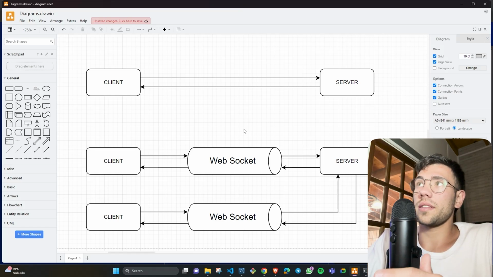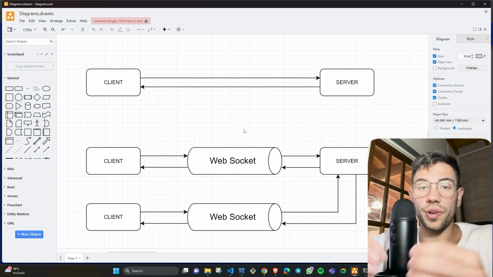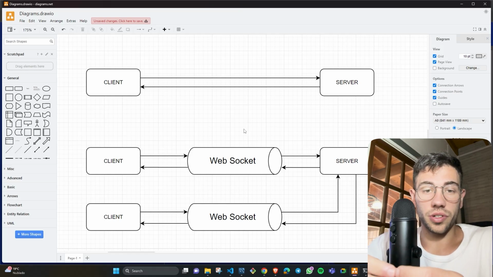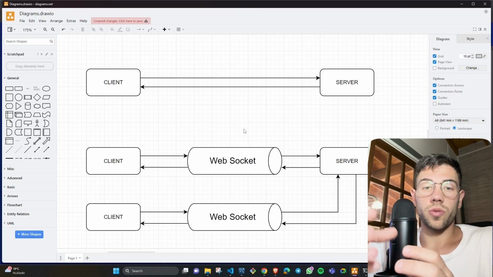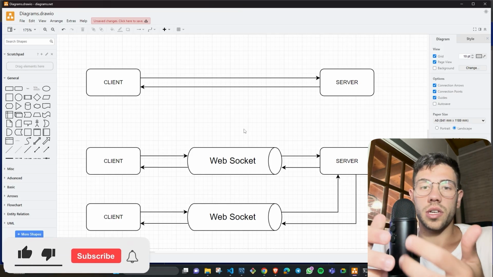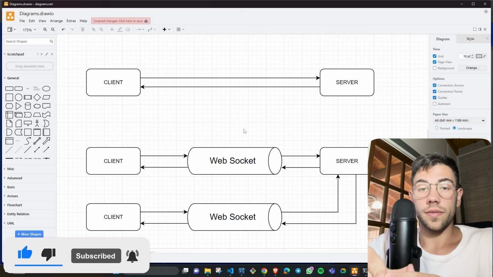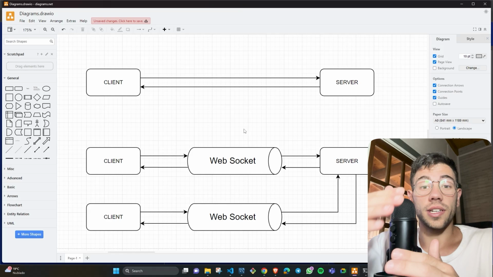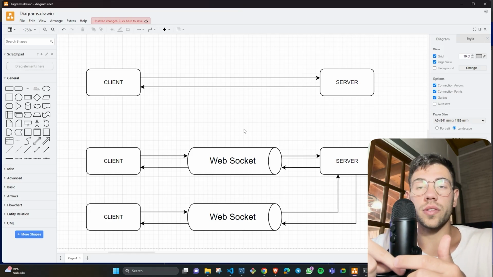So in this case, with WebSockets, we are doing this. The client requests the server to open a WebSocket through an HTTP request, through an endpoint dedicated to opening this WebSocket. The server, if all the conditions are met, will say, okay, I will open a WebSocket with you. Perfect. And then the server can send the client any messages without a previous request from the client.